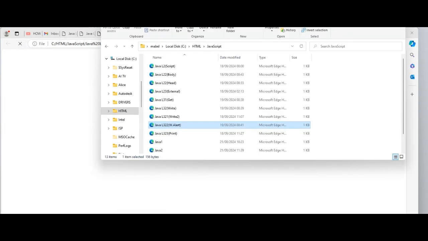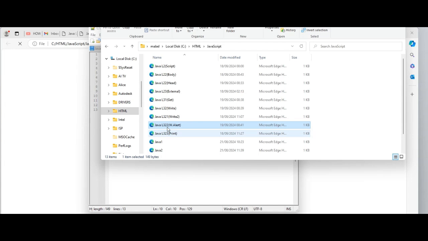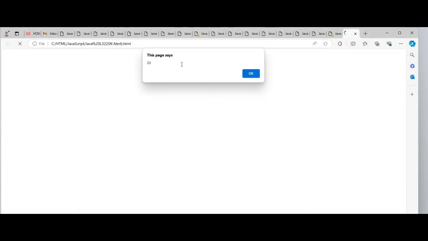Now if I bring back the code, I can also use alert only instead of window.alert. That was what we saw initially. I click save. I change this one to 17 plus 6. I click save and I come back here and double click it. This is the output, it is 23. So this is the window alert screen. So that's how we generate output.